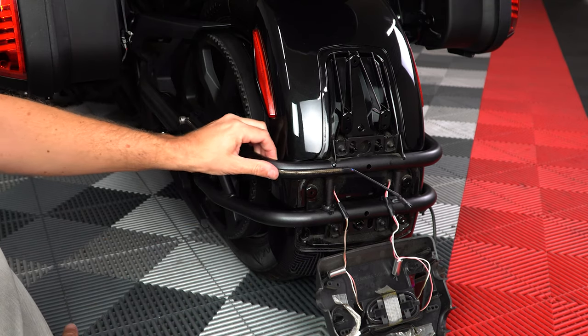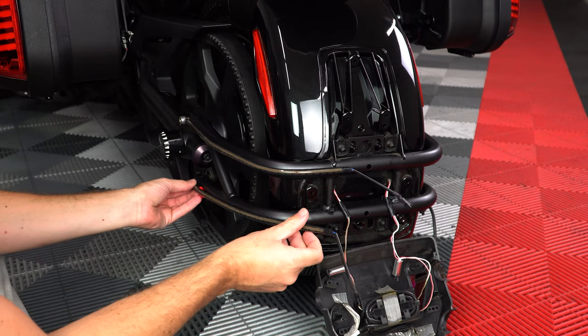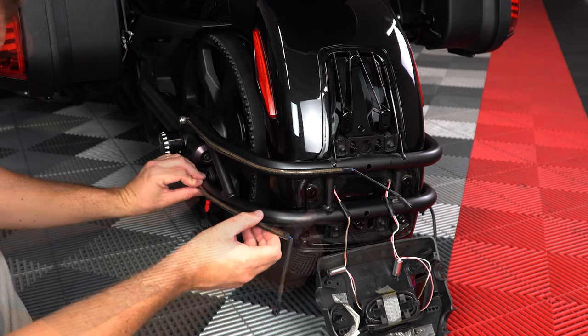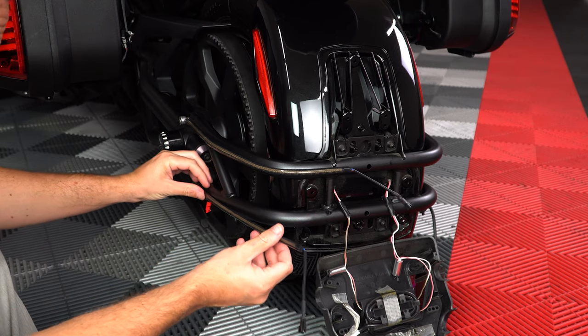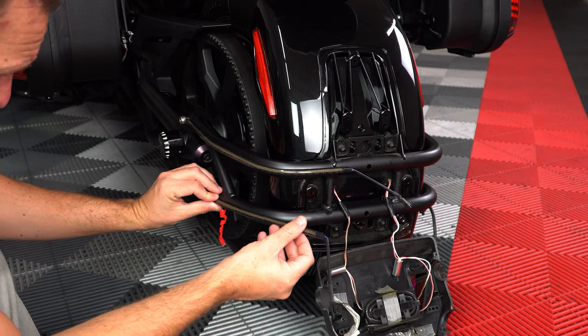Then take the smaller LED strip and peel off a small section of backing tape, line it up so that it's centered on the bar, and then press down to adhere it in place, removing small sections at a time, adhering it to the bar as you go.